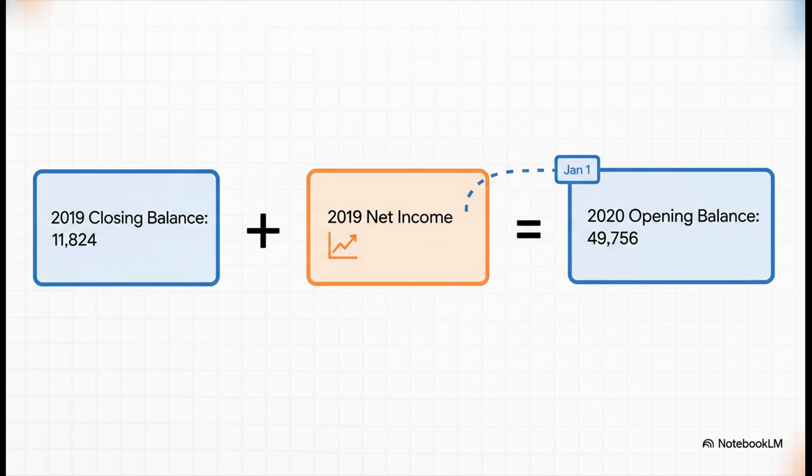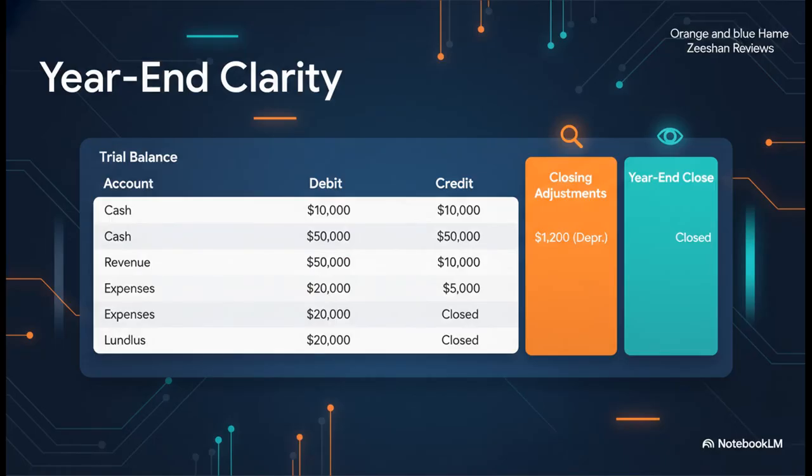Once you see it, it's that aha moment. It makes perfect sense. And the best part is, D365 doesn't leave you guessing. There are tools to make this crystal clear. Right inside your trial balance parameters, you can actually choose to see things like closing adjustments and those year-end transactions in their own separate columns. It isolates all that year-end activity, making it way easier to tie out the numbers from one year to the next. It's all about giving you that visibility.